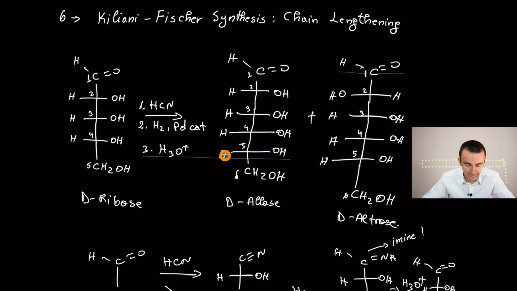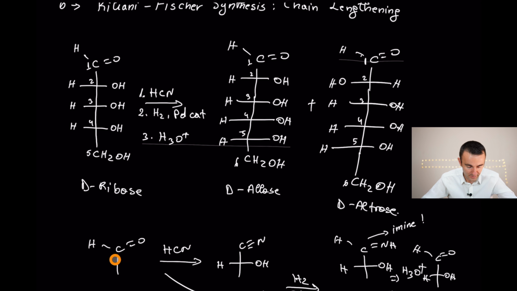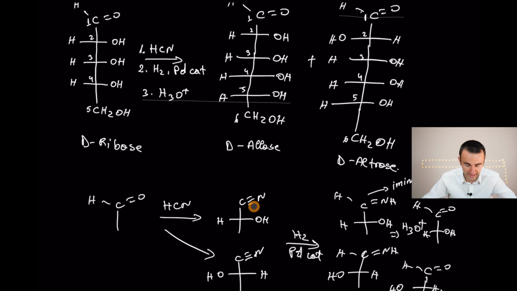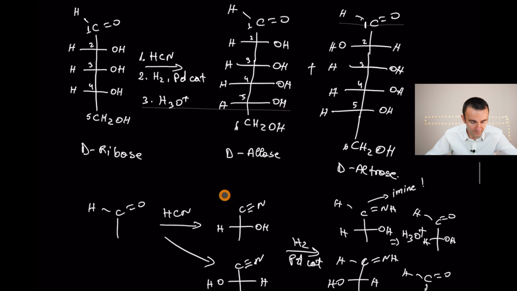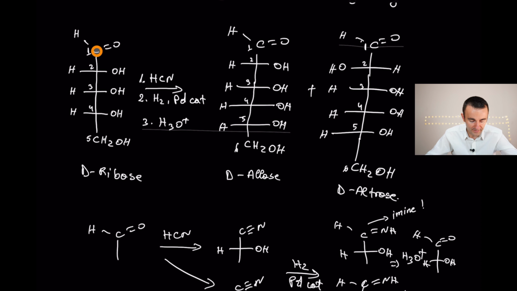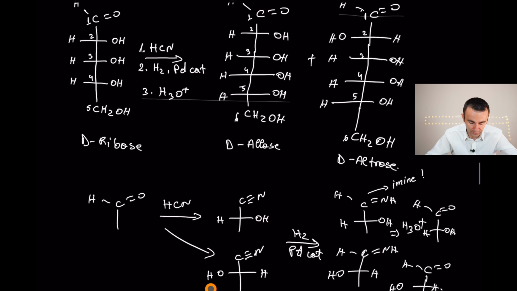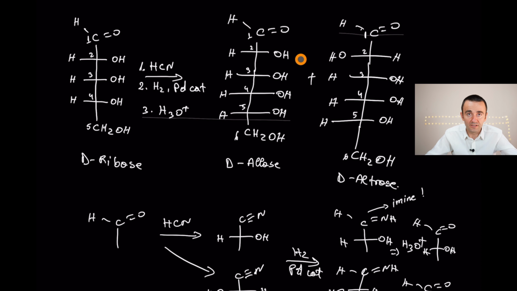You're going to yield two alcohols that are epimers at C2, right? Because the first hydroxyl is going to be on this side, then the second is going to be on this side, the allose and the altrose. How does this happen? Through a mechanism. We start from the aldehyde, we form a cyanohydrin. Once we form the cyanohydrin here, this group is going to be converted to the OH, right? And this OH can stay on this side or on this other side. That's why you have two different types of sugars, epimers at C2, the new ones.